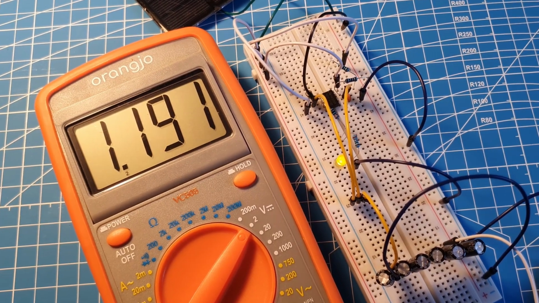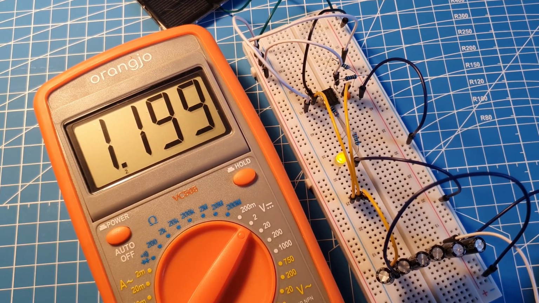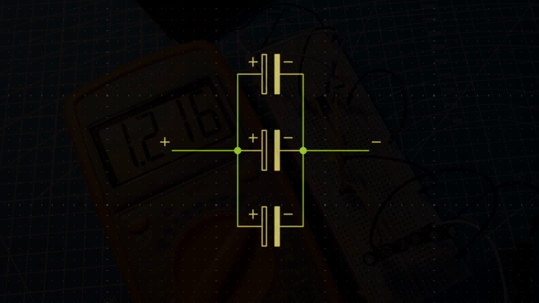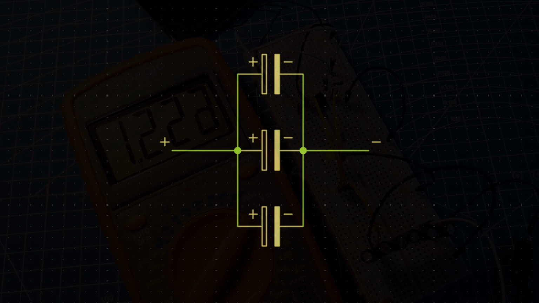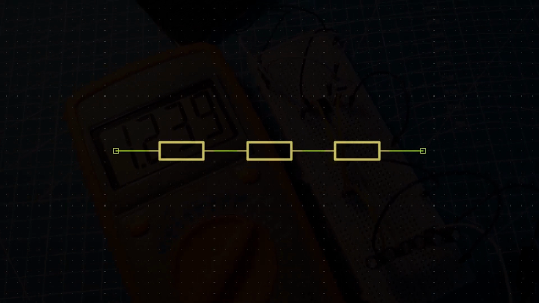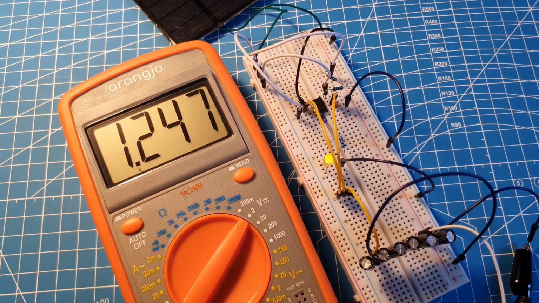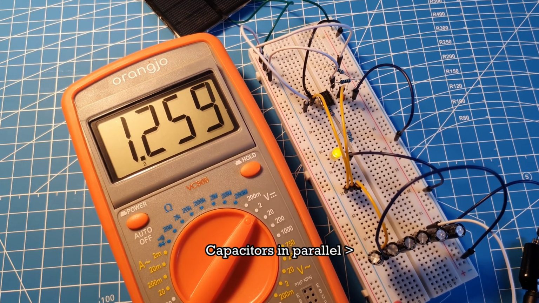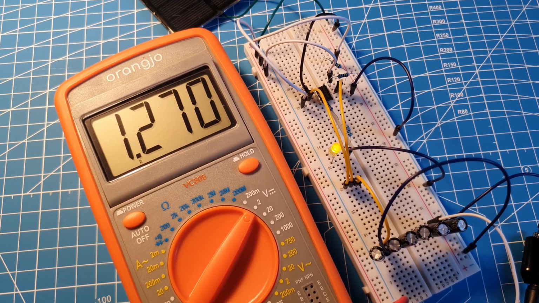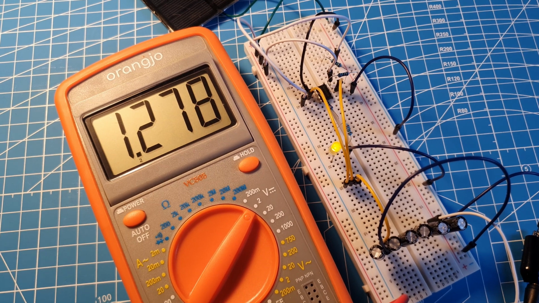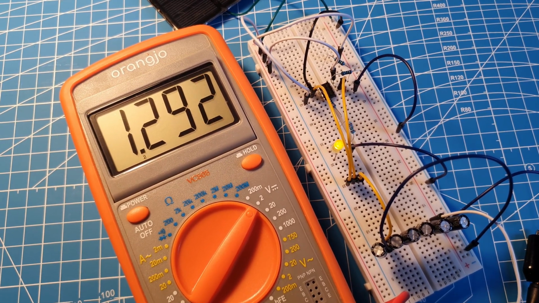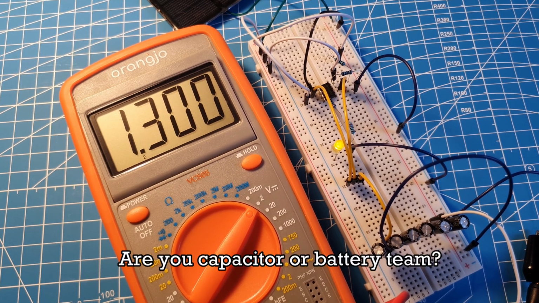Now back to electronics. To modify the timing on the board, you need to play with the resistors and capacitor values. Wiring capacitors in parallel increases their total capacitance, and wiring resistors in series increases the total resistance. In my example, you can see the total capacitance of the capacitor array is increasing as I add more of them. This means they store more energy and take longer to charge. That is why the timer turns the LED on and off at longer intervals. I think there's something very satisfying about charging capacitors with a solar panel.